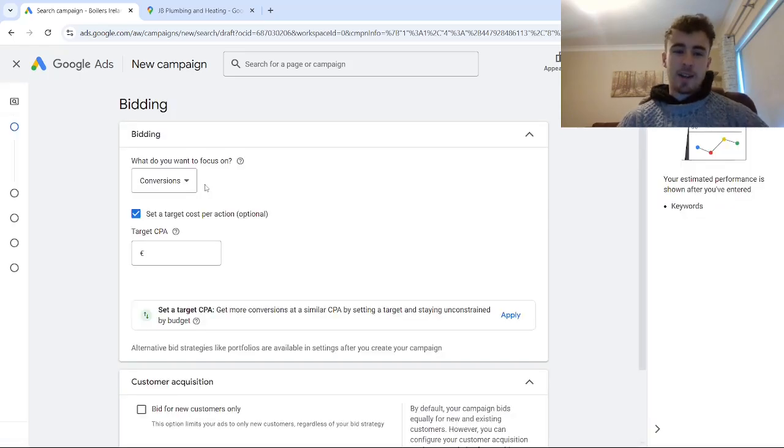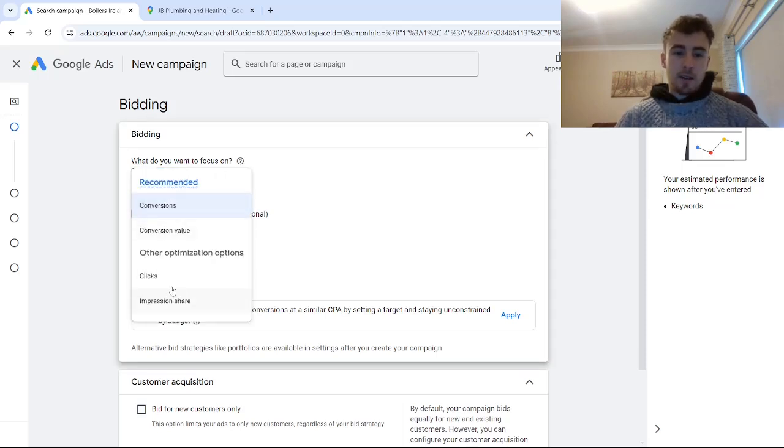On the next page, you have to decide what bidding strategy you want to go with for your campaign. Usually for lead generation for a local service-based business, the main two options out of all of these six are to focus on either conversions or clicks at the very beginning. We've got separate videos on the channel covering this in more detail. But for any brand new campaigns that we haven't got a lot of conversion data for yet, we're always going to go with maximize clicks at the very beginning, so that we can get as much relevant conversion data as possible from the very beginning.